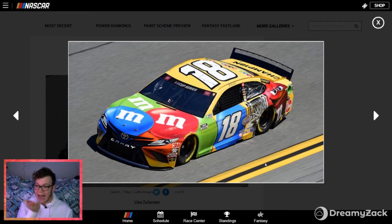Like, this is Kyle Busch. This car is Kyle Busch. And what they put on the car, unfortunately, is just for the Busch Clash. They put the Monster Energy, or I guess the NASCAR Cup Series trophy that he just won last November. They put champion on the back with an 18 in the word. That is a flex. I am such a fan of this paint scheme, just how Kyle Busch is flexing with his new hardware, his new Cup trophy.